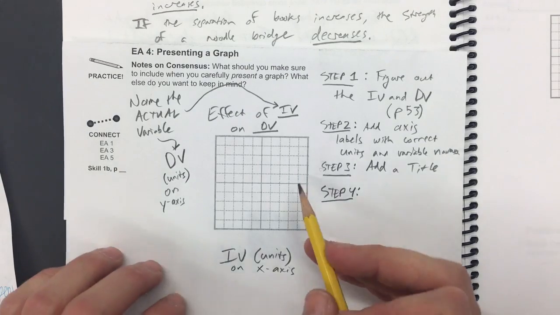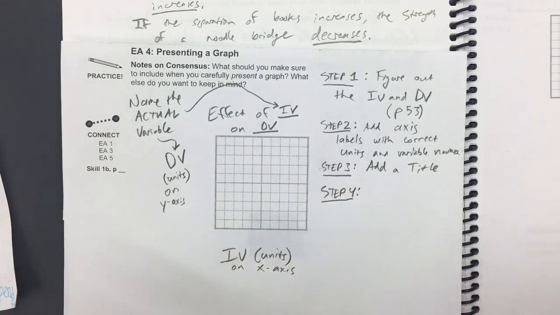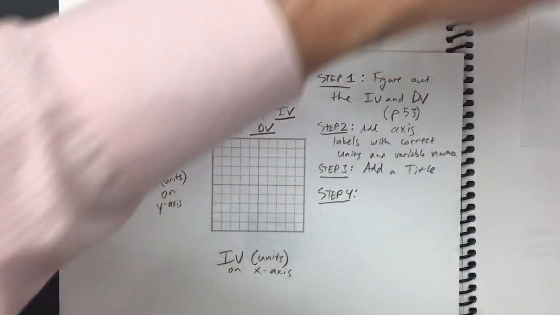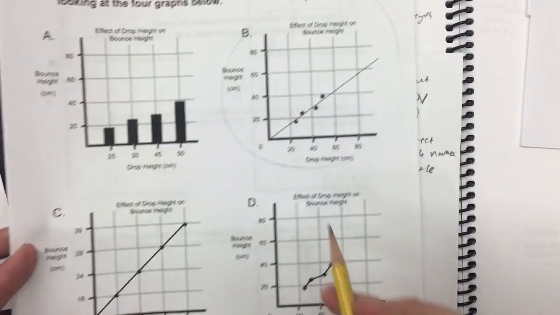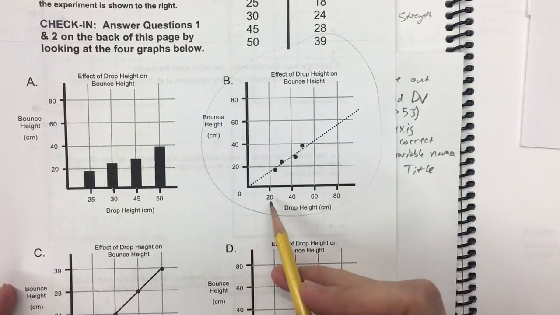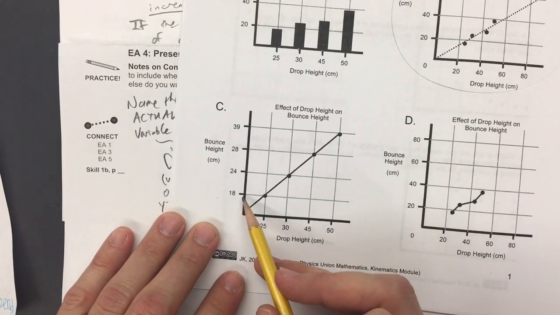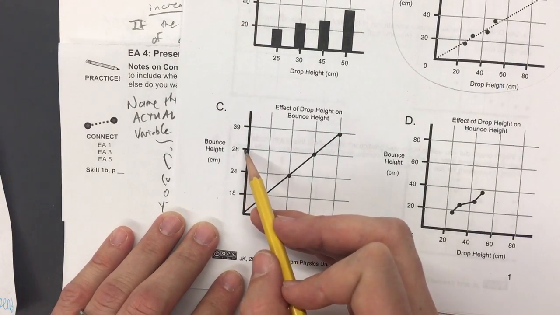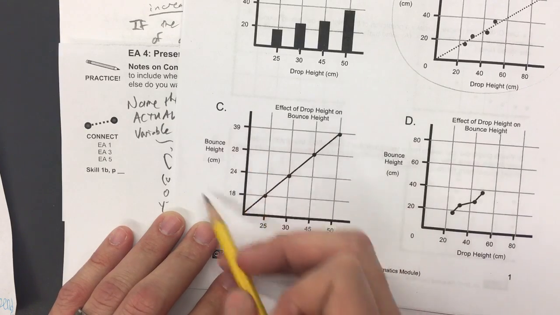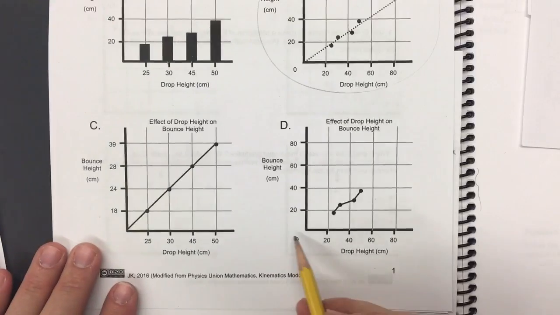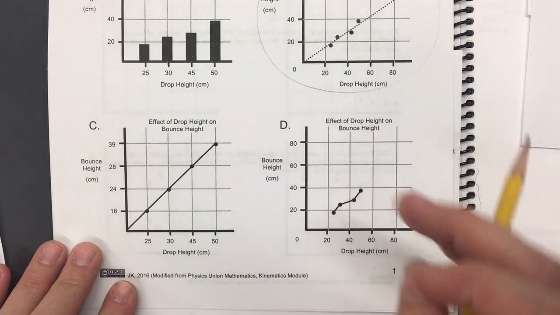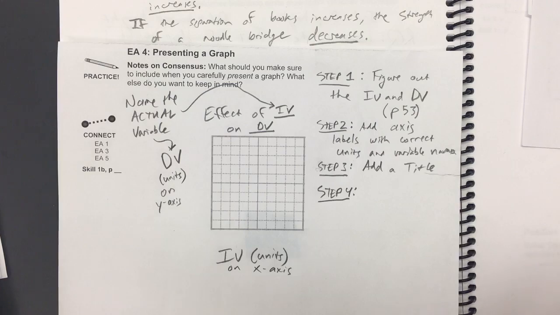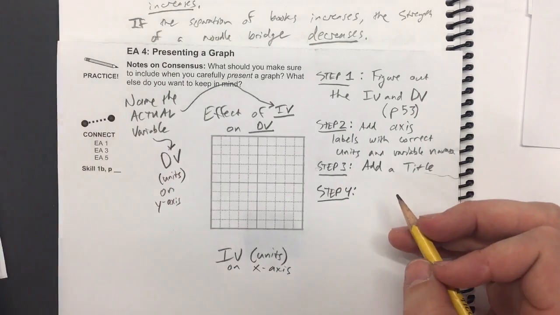The idea is when we make this axis, we want to make sure that the numbers are consistent with the pattern. For example, this goes 0, 20, 40, 60, 80. This goes 0, 20, 40, 60, 80. Rather than going 18, 24, 28, 39. That is like there's no pattern here, but there is a pattern here, 0, 20, 40, 60, 80. So we want to make sure that we label those axes with that consistent pattern. And that would actually be step 4.